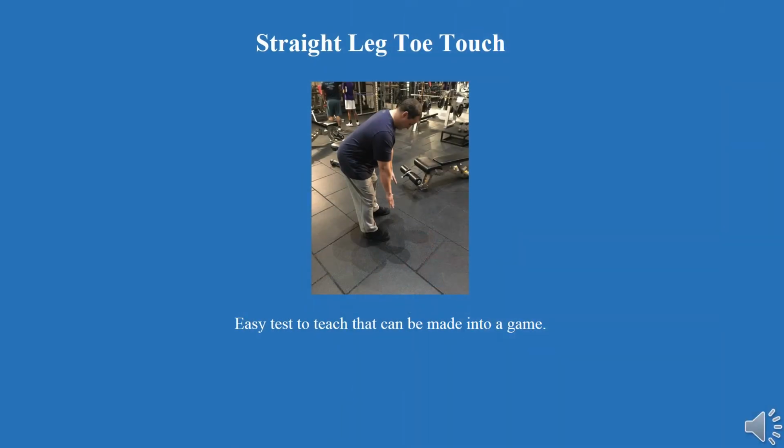The toe touch is a great way to measure hamstring flexibility. You can make this into a game by having a child reach down to the floor, keeping their knees straight, and measure it. This will make the child feel like it's something fun. You don't have to tell them whether they passed or failed. Just get a measurement so you have an idea of what their flexibility and their hamstrings are. Take note of their back, see if it's rounded, make sure that there's no spinal flexion.